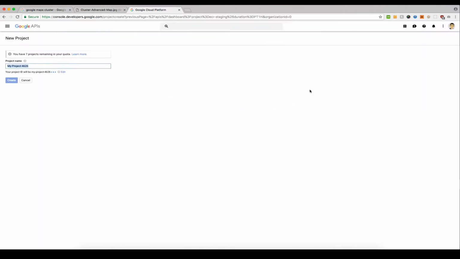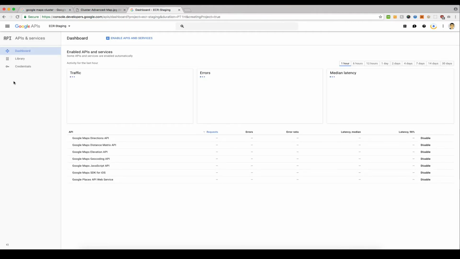Now this plus sign is going to allow us to create a new app, and you'll notice that there is a quota. So as long as you're within this quota, you don't need to upgrade, and it looks like we're okay. So we're going to go and create our new project, the Ionic 3 Google Maps. Okay, we'll go and hit create.